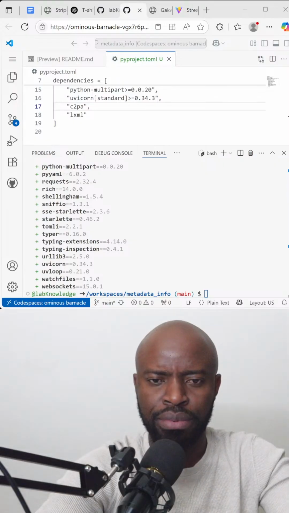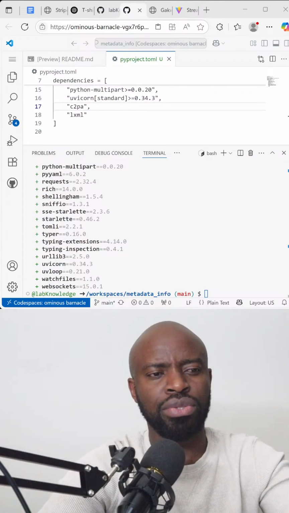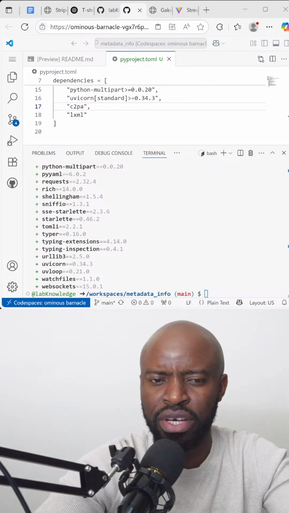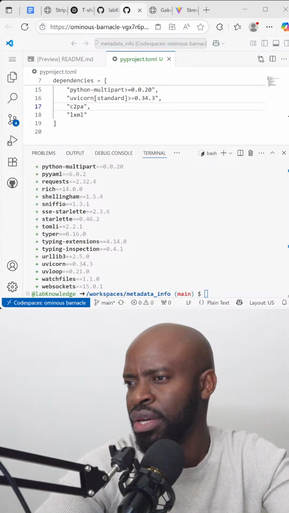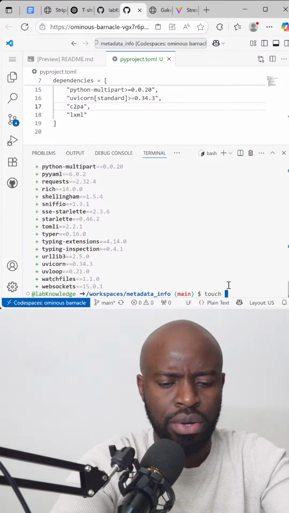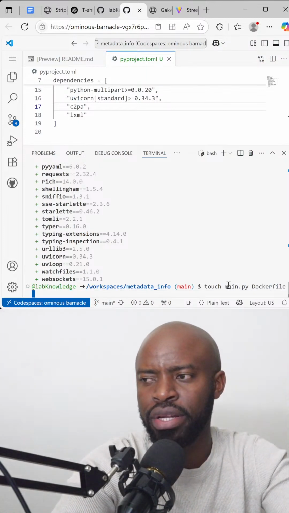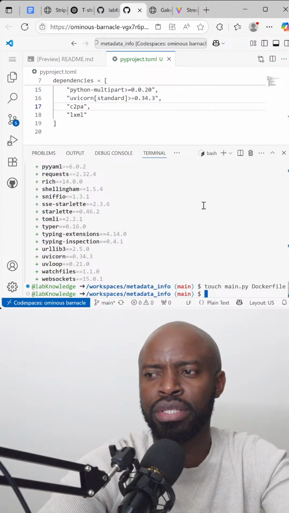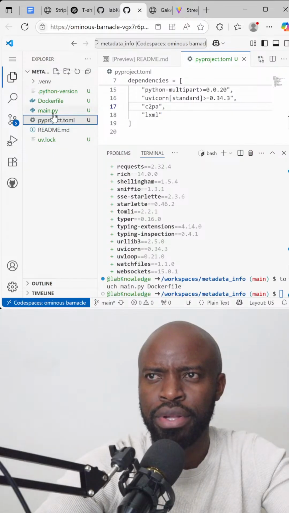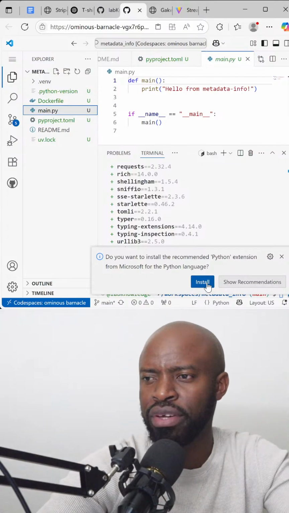So this application is going to have key main files, like 2 to 3. Actually, they are now 2. The only files that we are looking forward to going ahead are 2 files only. So we do touch main.py, and we do Dockerfile. Those are the main files that we need in this project, because main.py will have all the FastAPI information, and the Docker will have all the information that we want.